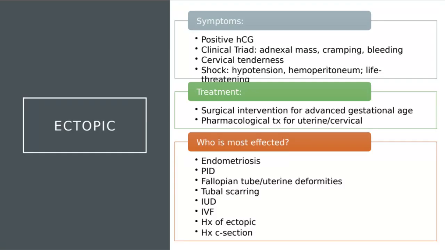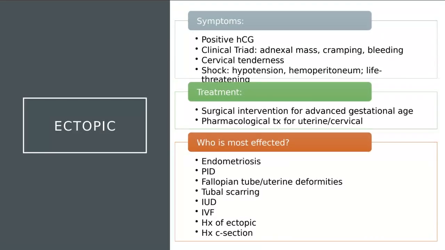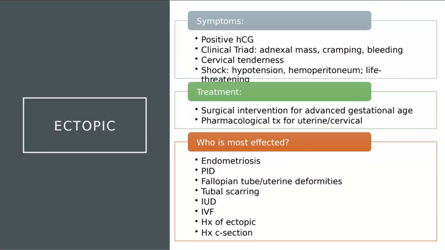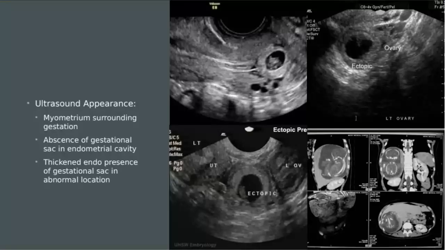So it says, ooh, it looks like pretty open over there. It's like an eligible spot for me. I don't really have to do much work to set myself up. So let me go and implant myself in that C-section scar of that lower uterine segment. Here we have some ultrasound pictures of what these ectopics look like depending on where they're located.